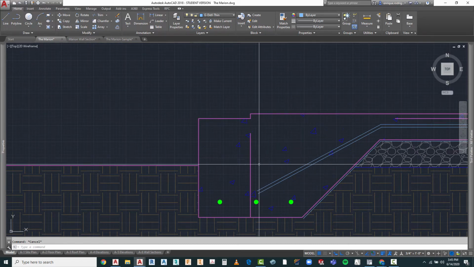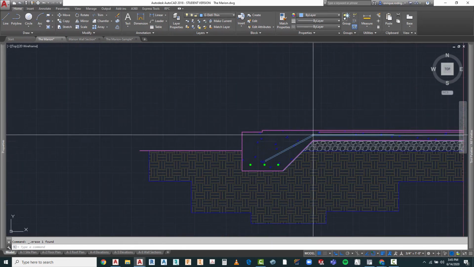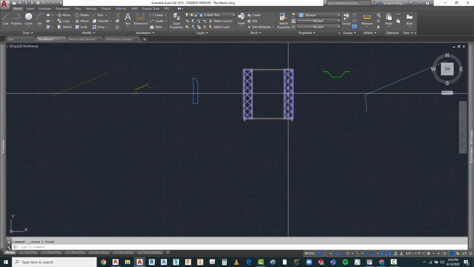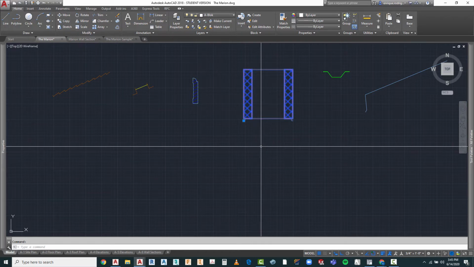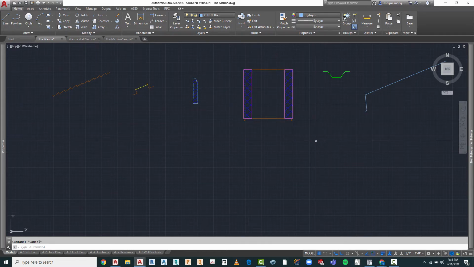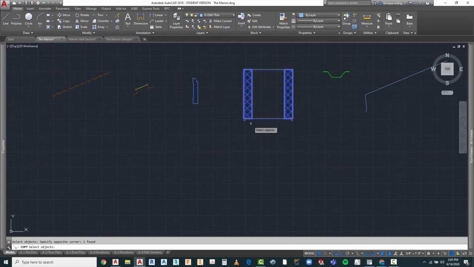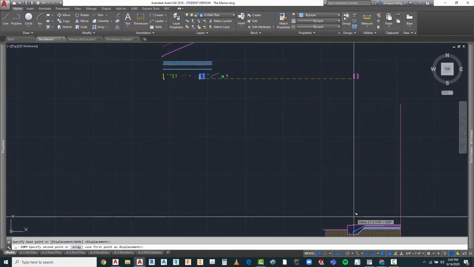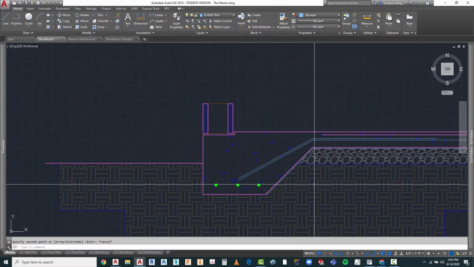Now what we can do is start adding our block, our concrete masonry units. Now this is what we call a block. This block has already been pre-drawn, as I mentioned before, and we brought it into the drawing. What we're going to do is copy it, and from this point I'm going to bring it down, put it right on the edge of the concrete slab.